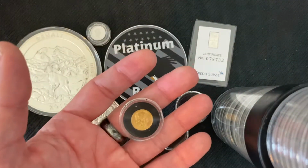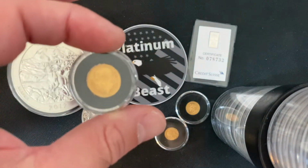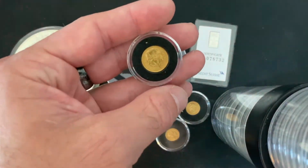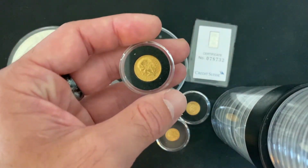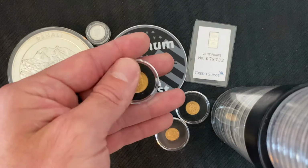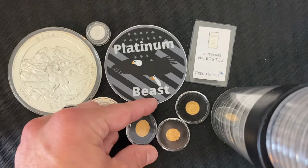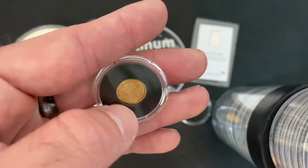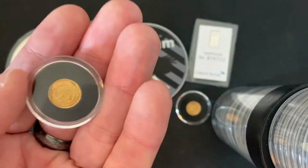If their listing includes a whole bunch of legitimate information, it looks very well put together, very well done, it's most likely going to be legit. They're going to say something like, we've been doing business on eBay for 10 years. We have over 10,000 reviews, almost all positive, 99.9% positive. You know, we guarantee your purchase, free returns, whatever the case may be. And they usually will have like a business name, like Imbar Coins or stuff like that. So you'll know that they're fairly legit in their selling, and what they're selling is going to be a legit piece.